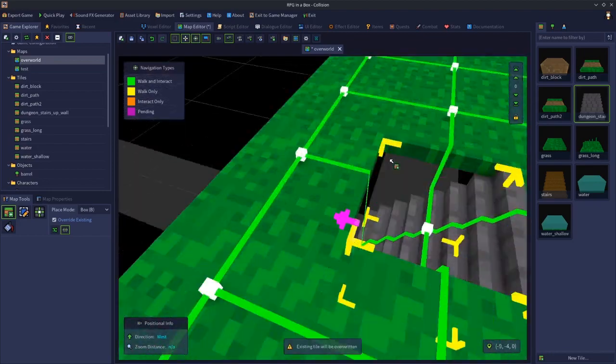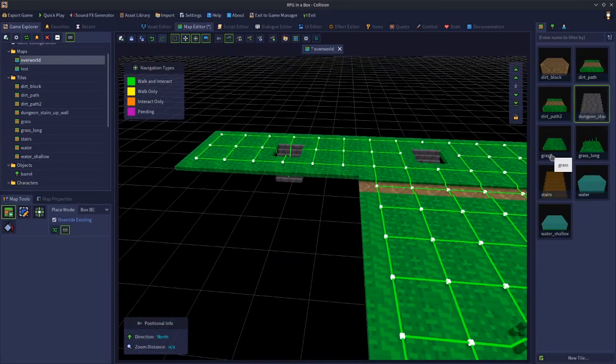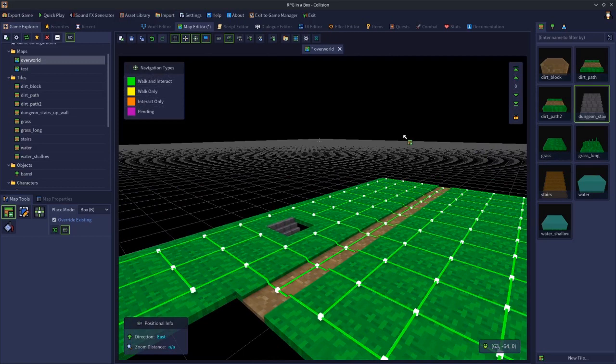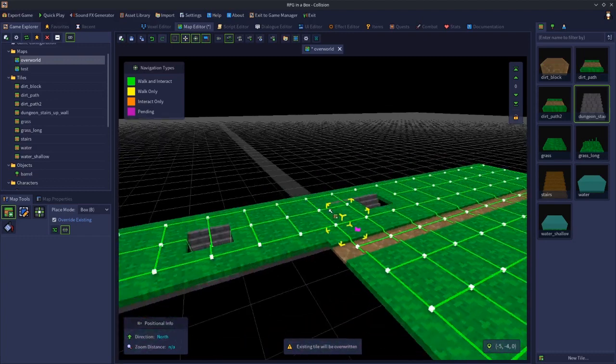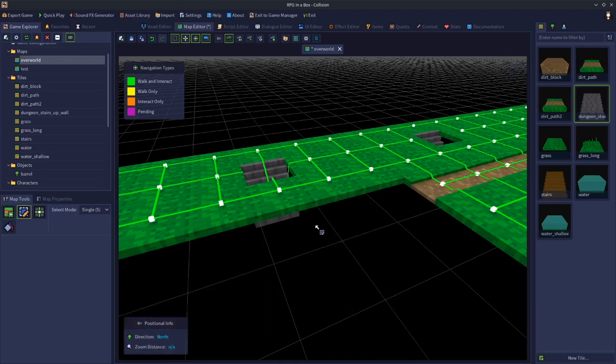So surface level is really useful for just keeping things at the same height. It's like a convenience setting, basically. It keeps things at the same height. As it keeps your tile grid at the same height, but you can place things that are at different heights in relation to other tiles around them. Okay, almost like you're creating a tile set of different heights. Not only is it useful for convenience when placing tiles manually like this, but it's also invaluable for auto tiles, for the auto tile system, which we'll get to in the next video.